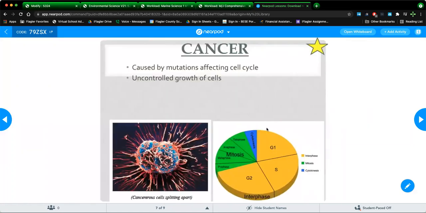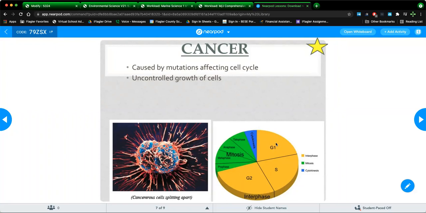Okay, and then you'll also have some questions on cancer. Cancer relates to the cell cycle. Cancer isn't caused by bacteria or anything. It's someone's own cells that are not replicating correctly. They're replicating at an uncontrolled rate. That's all it is. There are lots of causes of cancer, but essentially it's all the same: a genetic defect, a mutation in the DNA specific to the cell cycle, specific to the rate at which it goes through the cell cycle. That mutation will cause the cells to go through it quicker than the other cells.